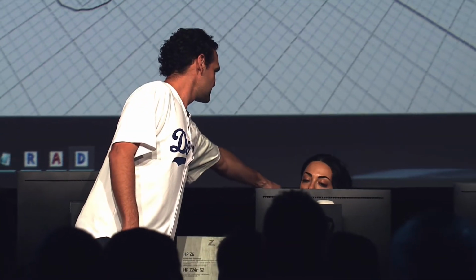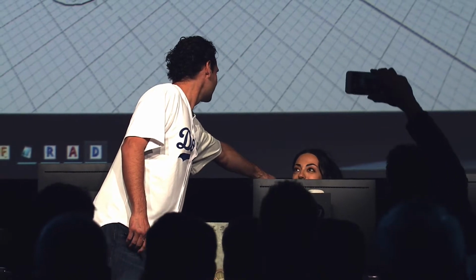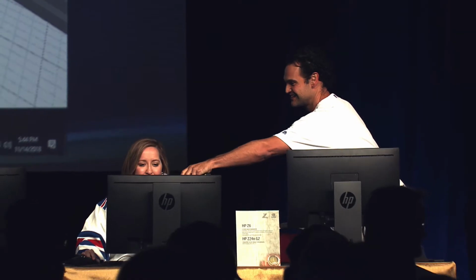Just checking with Pardis. Pardis, what are you working on? I'm doing a sweep to just do the seats right now around the field. All right, she's doing some sweeps. Looks like she might be working on some sight lines. Let's check in with Kaylee. Okay, Kaylee, what are you doing? The initial run around the pitch. Okay, initial run around the pitch. Interesting. Okay, very good. We'll see what stadium you're designing.